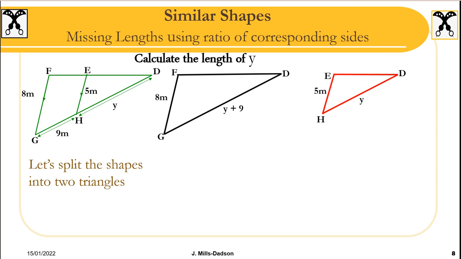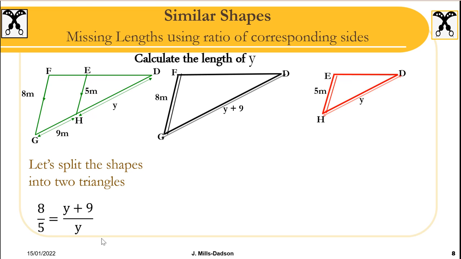So one way of doing this is, why don't you work out two scale factors? You know 8 over 5 will give you a scale factor, and Y over 9 over Y will also give you a scale factor, because scale factor is ratio of corresponding sides. So that's my first scale factor. That is my second scale factor, and from similar shapes, all scale factors should be the same.